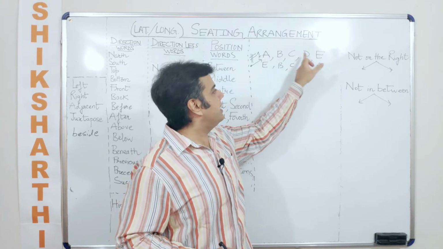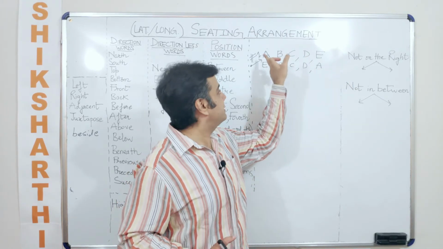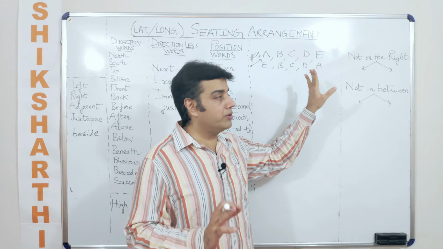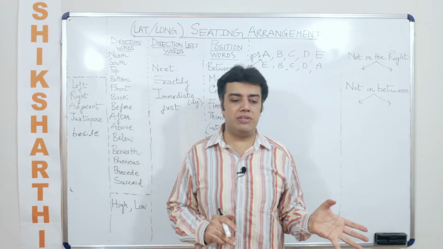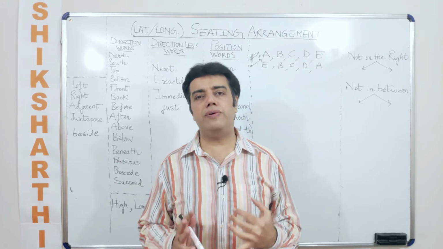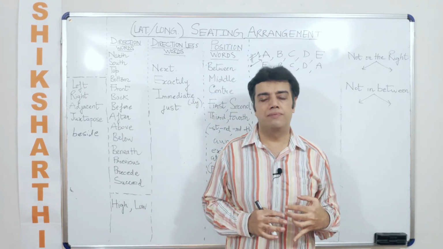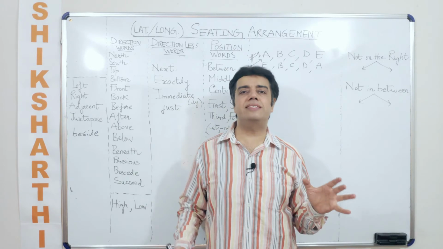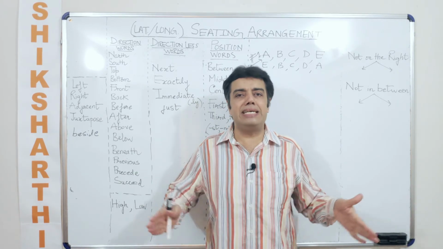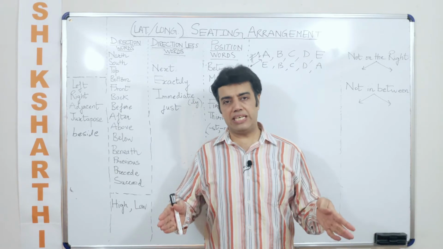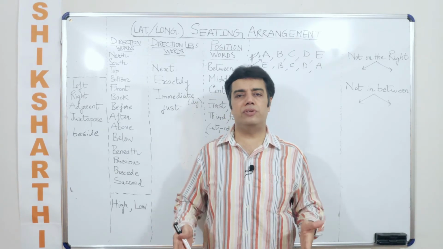Now when I say between A and E, 3 factorial ways. So if I say A and E like this, 3 factorial. And if I say E and A, which is again in between E and A. So how many cases in total? Factorial 2 into factorial 3 cases in total, wherein A and E are sitting at the extreme ends and the remaining 3 are sitting in between. How many such cases would you make? Factorial 2 into factorial 3.